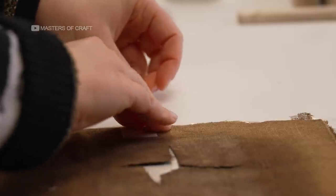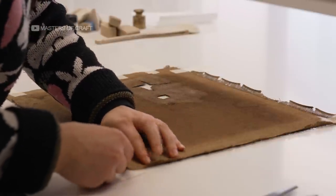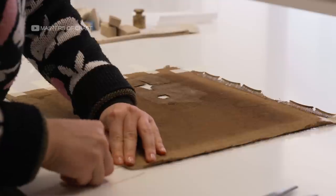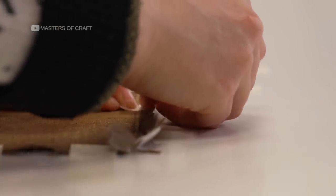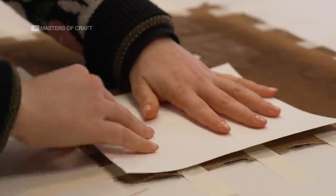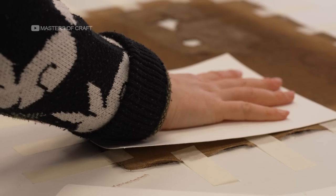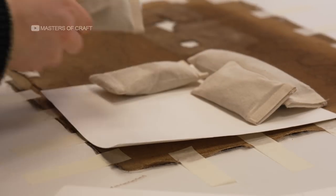To elongate and straighten the fibers, the painting is stretched with masking tape. Moist card is placed on top of the linen to aid in flattening, and weights are added to allow absorption of moisture, preventing fiber cracking during the process.